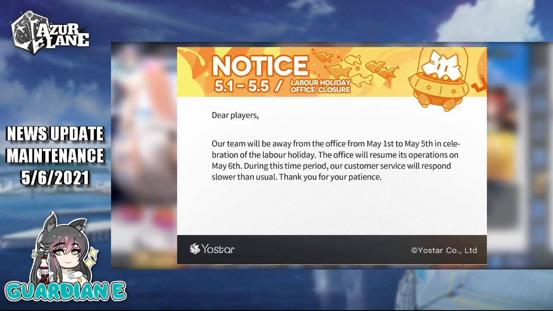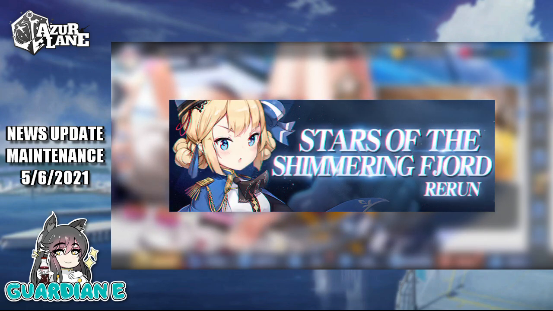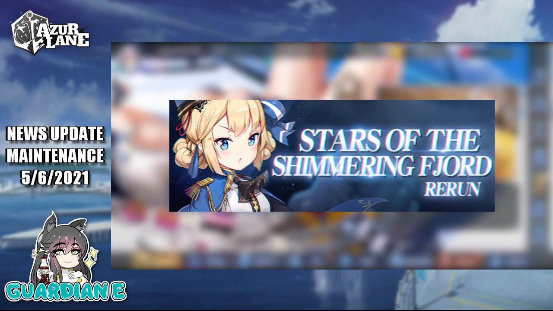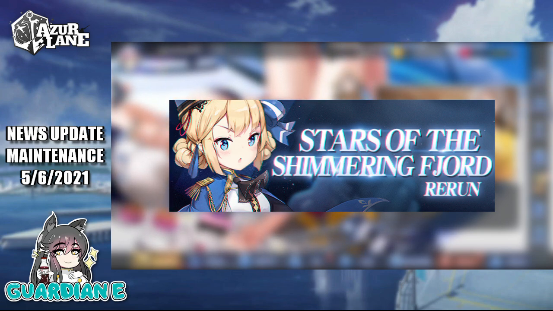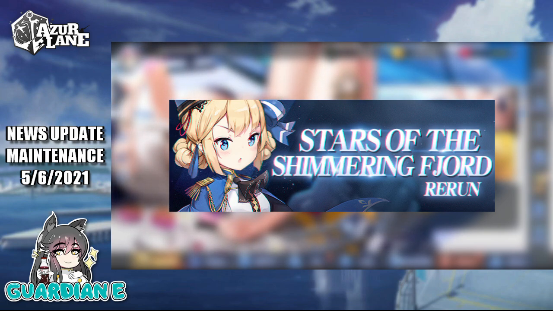So as far as updates are concerned, it's definitely been a slower week, a very low-key update incoming, probably partially due to the fact that it's Golden Week or International Workers' Day, whichever you celebrate, but essentially Yostar, Manjuu, Yongshii are on vacation basically. We will be getting a rerun of the mini-event Stars of the Shimmering Fjord, incoming after the upcoming maintenance. This is going to be a really super basic event that just requires you to clear SP3 a certain number of times and just accumulate a certain amount of points.